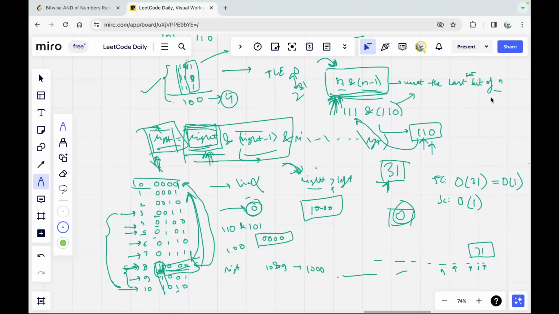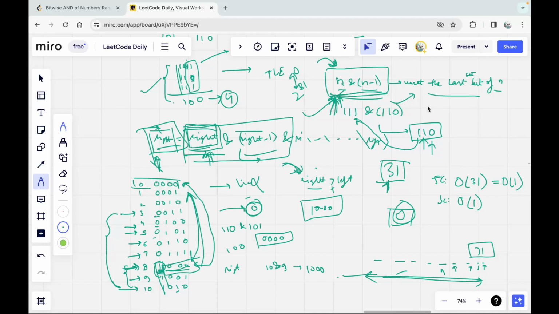So if you are unsetting the last bit of n, you might even skip a few numbers, right, and reach a number where that particular bit is unset. So that means you're simply iterating over these 31 bits and trying to unset them rather than going linearly. So this is not making you go linearly, rather it is helping you unset the last bit.